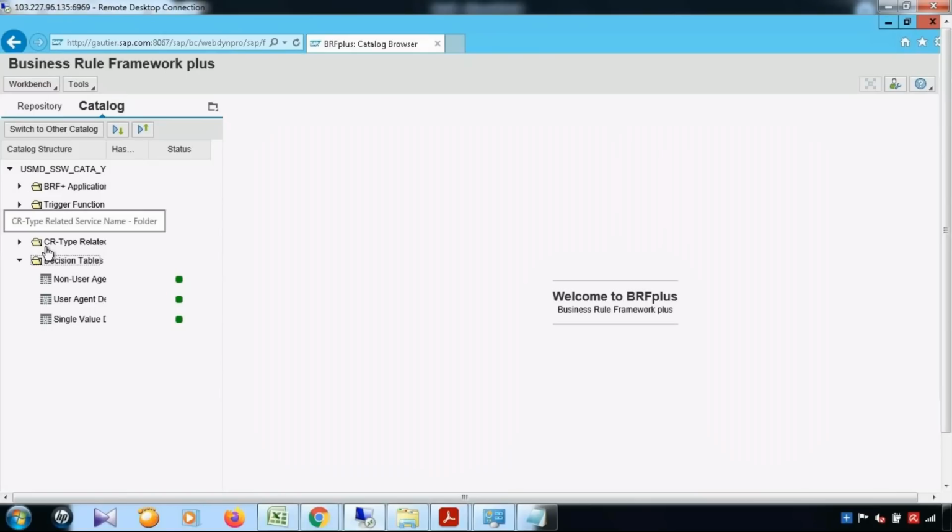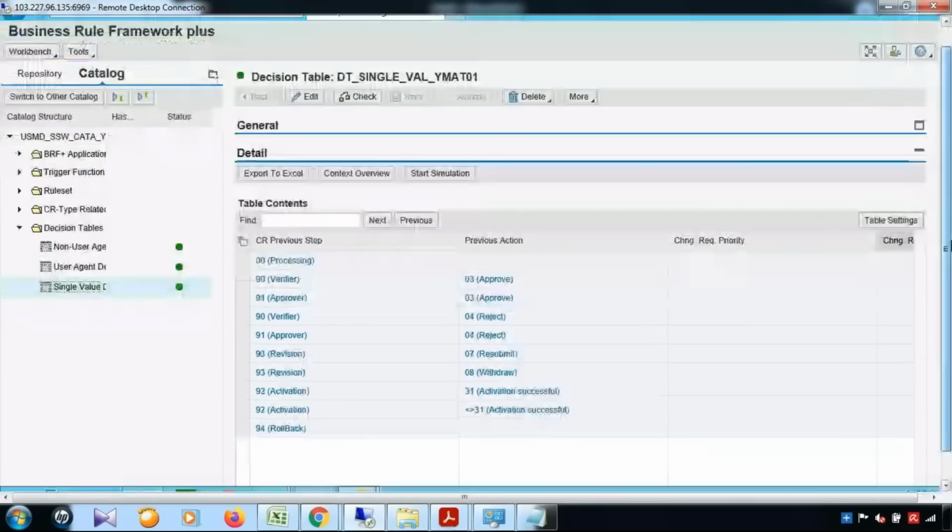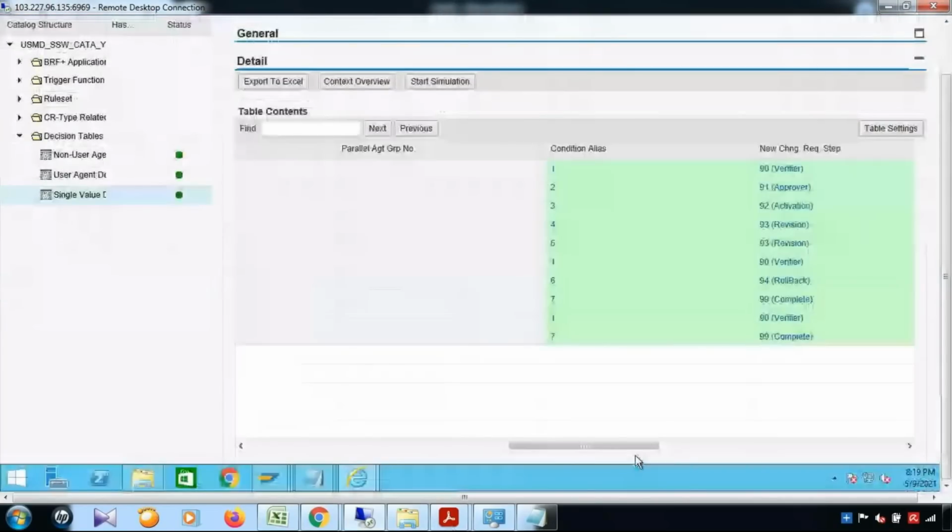In the previous chapter, we have already discussed this. We have three settings of decision table: single value, user agent, and non-user agent. So I need not repeat that. Now in the single value decision table, we have exactly the same scenario that we did in the previous chapter.